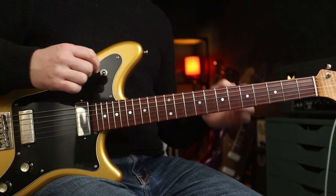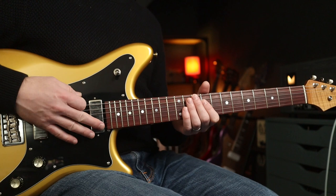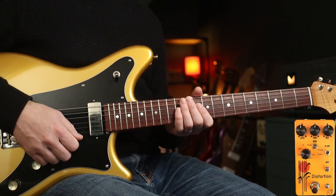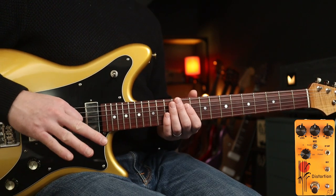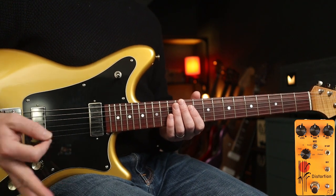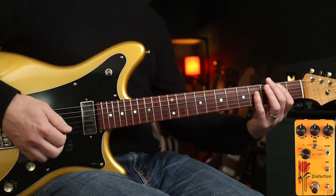Hello folks and welcome back, and a happy new year. We're going to be looking at Nirvana's Lounge Act in this one. We are in standard tuning and for tones, I'm just using one pedal — the Distortion from Drunk Beaver, from Poland. Brilliant little company. This one is basically like a DS-1 on steroids with tons of switching options and a big muff circuit as well. It's brilliant.